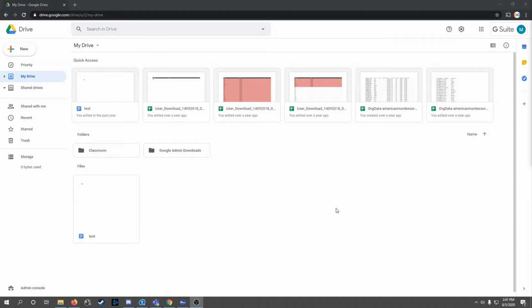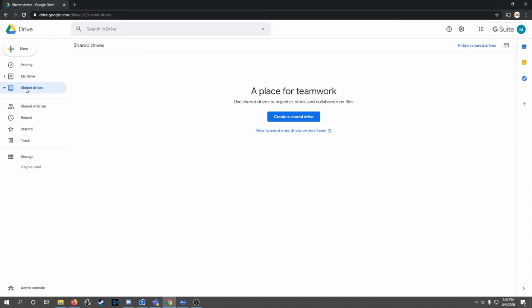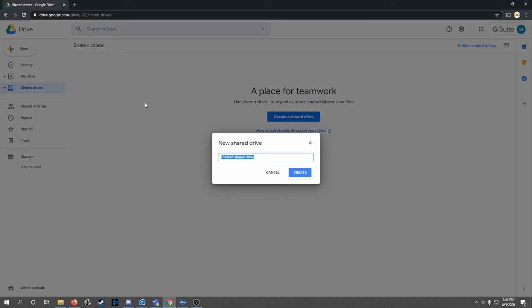To create a shared drive, we simply find on the upper left side here, shared drives. We go ahead and select it, and we can click create a shared drive by clicking the button here. We can right click new shared drive, or we can right click shared drives, new shared drive, like so.